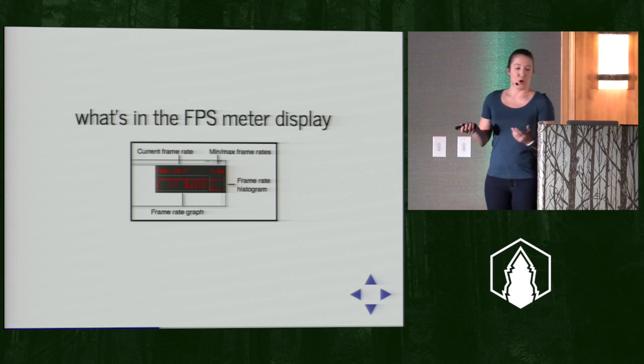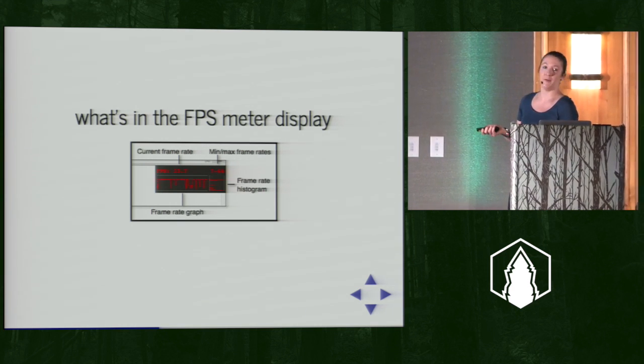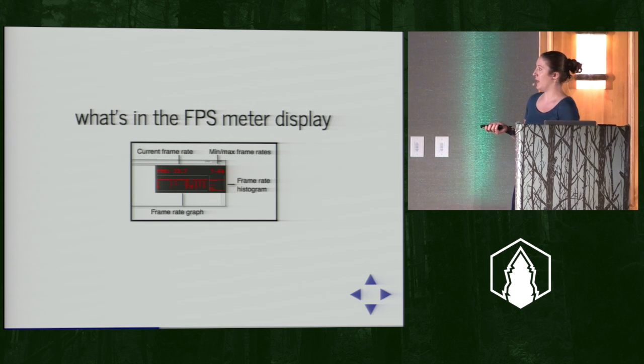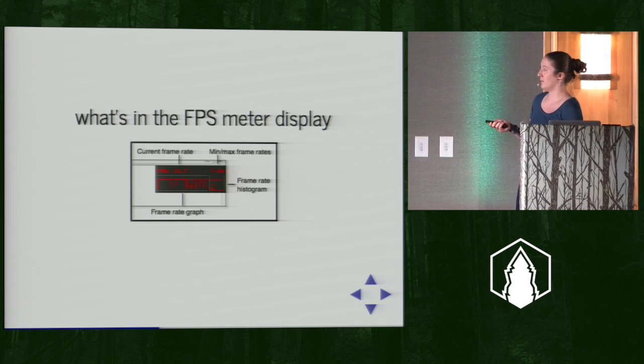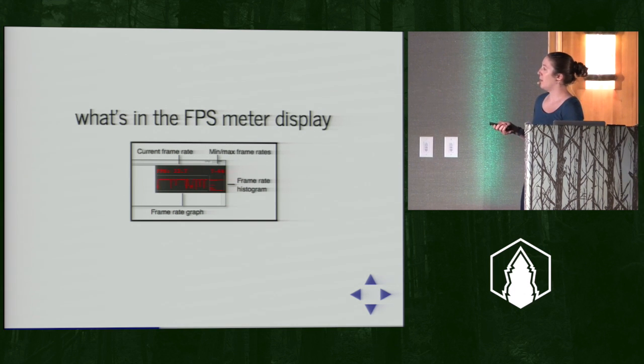So this is straight from Chrome's developer tools, and it's just showing you what's in that frame meter display. So there's the current frame rate, the range, as I said before, that's the min to the max. There is this cute little histogram that's a little hard to read, but can be useful, especially if you leave the frame rate meter open for a long time. You can kind of see over time where it's weighted, and then the timeline as you're doing things.